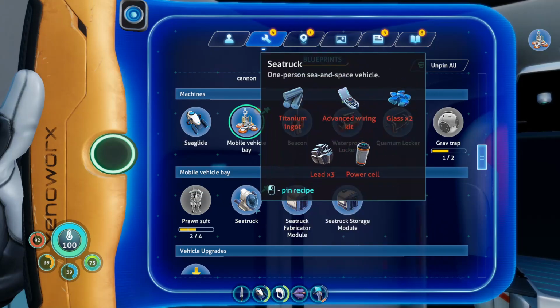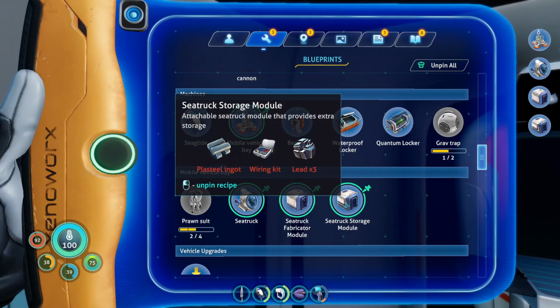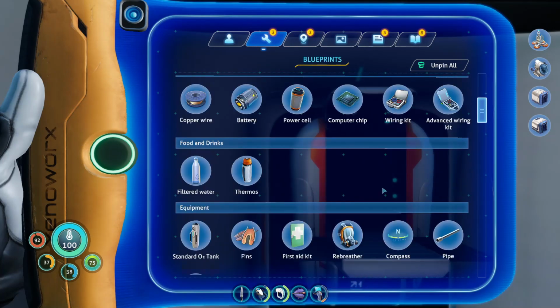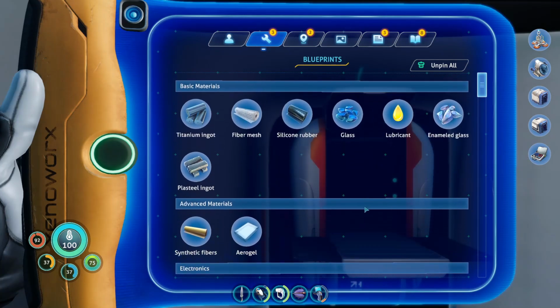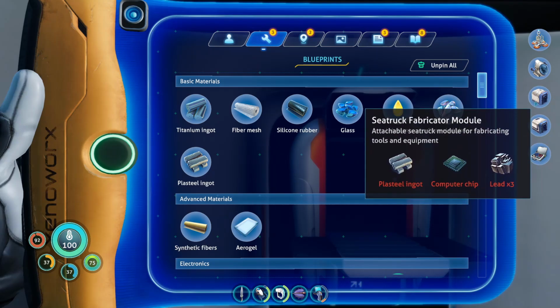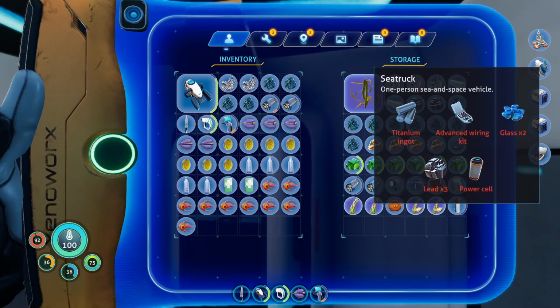Let me check also. If I could make this, that would be great. And this too, just four extra storage, honestly. But plasteel. Plasteel ingot, wiring kit. So I need one wiring kit, which means I need some silver. I know I found like one or two. I also need some lead and plasteel, which is titanium ingot and lithium. Okay, that's only five titanium. I thought it was ten. Okay, that's not as bad. Okay, so I need two plasteel ingots and a titanium ingot, several lead, an advanced wiring kit, and glass. Let's actually... Oh, I need more titanium ingots.